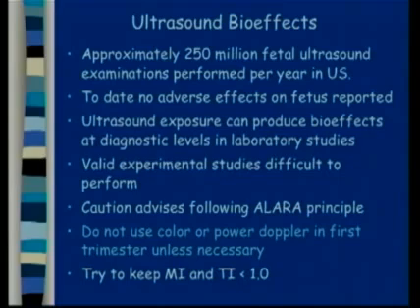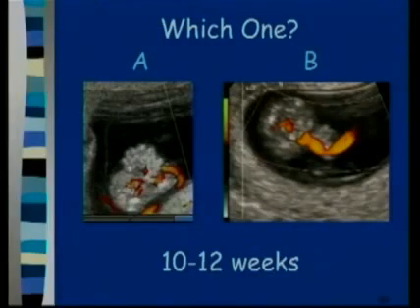Ultrasound exposure can produce bioeffects at diagnostic levels in laboratory studies, and valid experimental studies are difficult to perform. So, we leave you with caution, advising us to use the ALARA principle, which we use for radiation, which is as low as reasonably achievable. So we do not use color or power Doppler in the first trimester unless it's absolutely necessary, and we try to keep our MI and TI below 1 if we can for as long as the study.